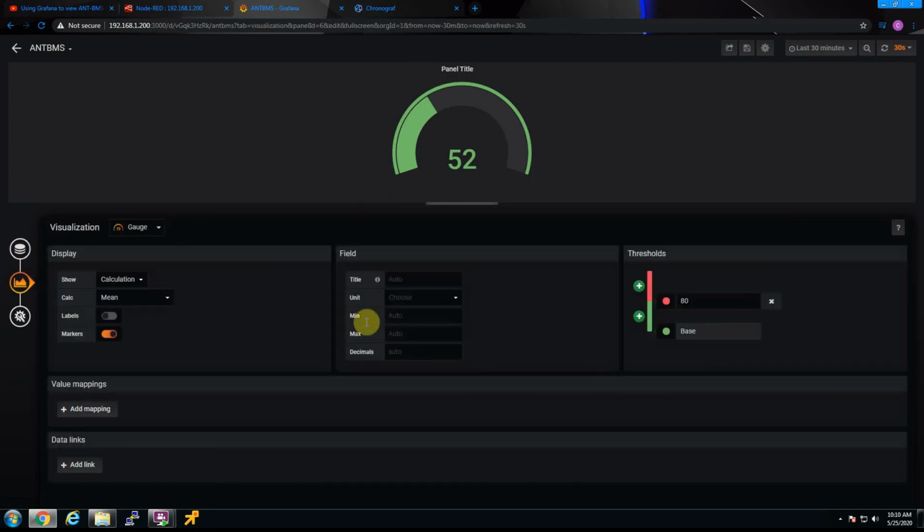And then min maybe 46, max 58. And over here is where you would set your high, so maybe that's at 90%.